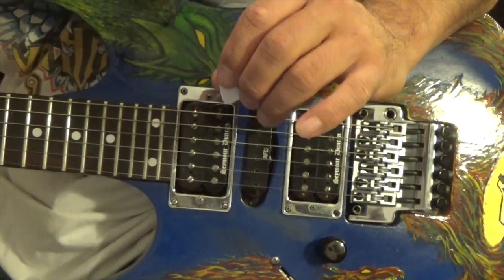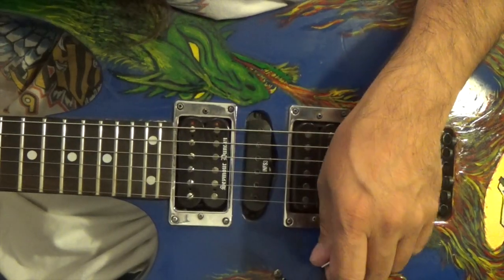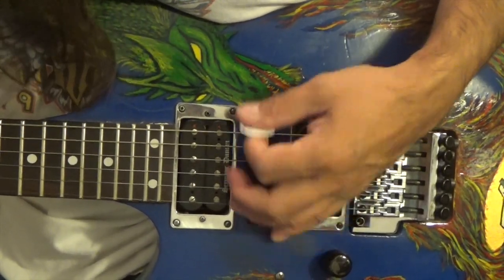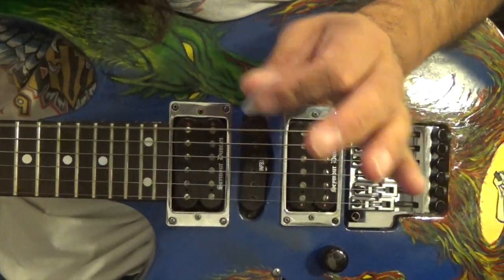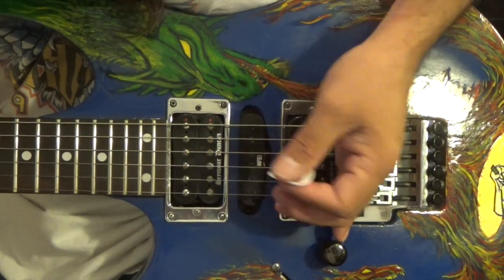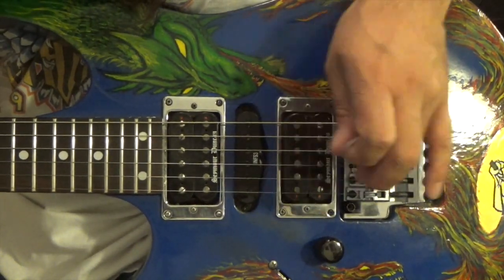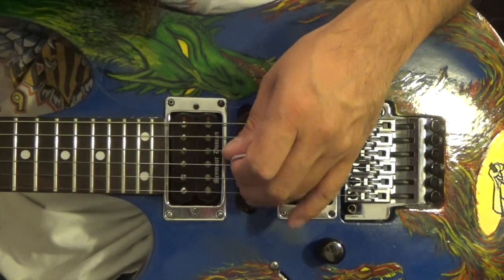Okay, now another thing that the picking hand does in rock guitar, it's very common, is palm muting. This is very popular for playing like Metallica and stuff, you know. It gives you that kind of metal sound, okay? And the way you do that is you take the palm of your hand right here and you rest it across right here, kind of between your bridge pickup and your bridge. Okay, and that's why it's called the bridge pickup, because it's close to the bridge. This one's called the neck pickup because it's close to the neck. And then this one in the middle is your middle pickup, okay?